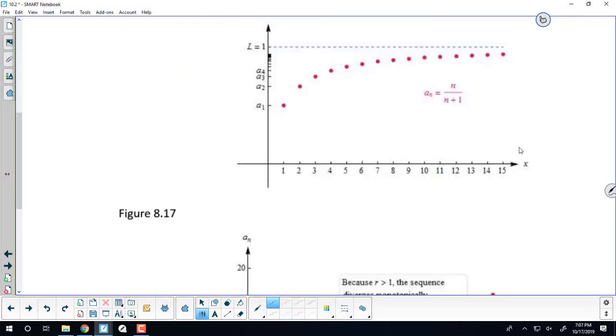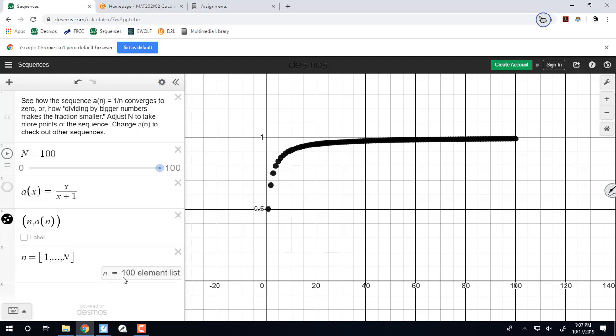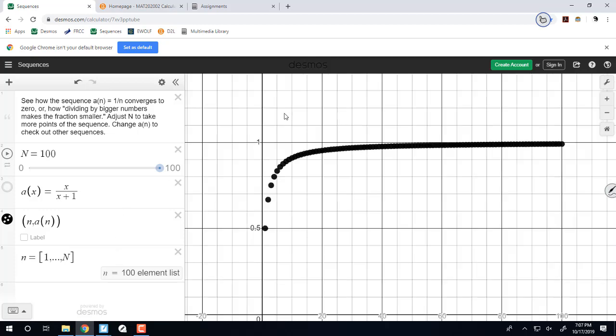Because what they're gonna do is they're gonna give you a sequence like n over n plus 1, and then they'll say, is that sequence monotonic? Is that sequence bounded? Does it converge? So instead of just plugging numbers in and looking at all of the different terms, just graph those. So we'll plot that as x over x plus 1 in this plotter here. And then you can just move the slider to see all the subsequent terms. And then from the image itself, it should be pretty obvious what it does.